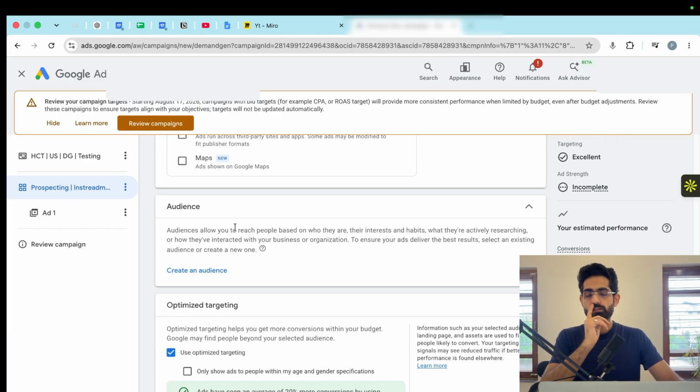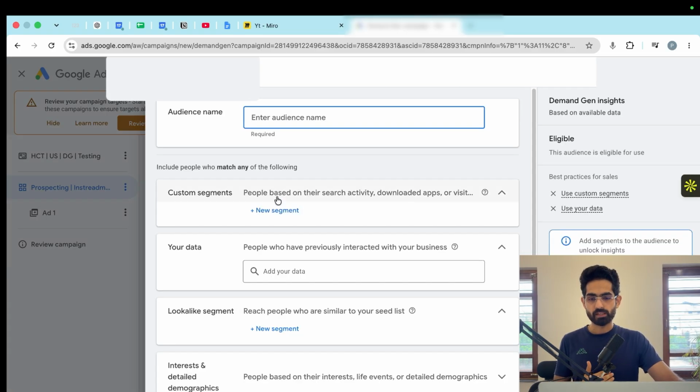Regarding audience, this is really important actually. First of all, what you need to understand is, although it sounds like on a demand gen campaign you can only generate new demand, you can actually also do retargeting from this campaign, and lately we are seeing this work much better compared to a dynamic remarketing campaign. But that is a different thing. Your audience decides your targeting again, and assuming that this is going to be a prospecting campaign or ad group, this is how we like to create a prospecting audience.